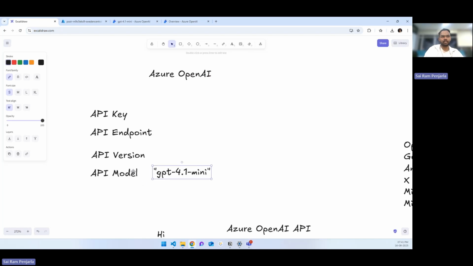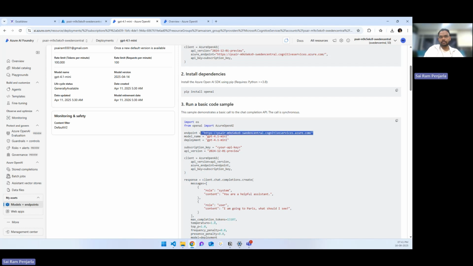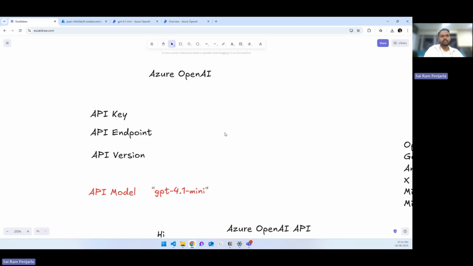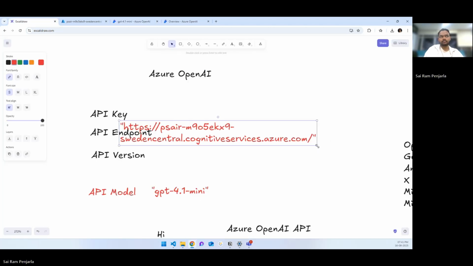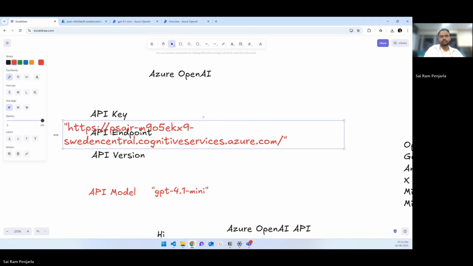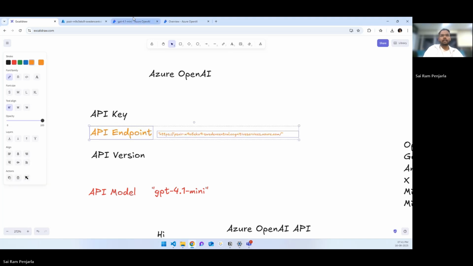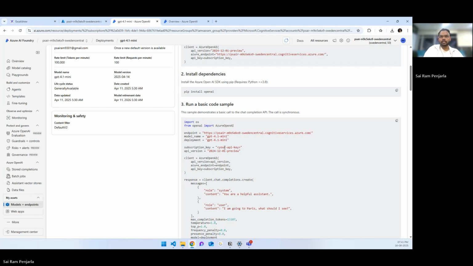This is my model name. This is my endpoint. This is my version number.